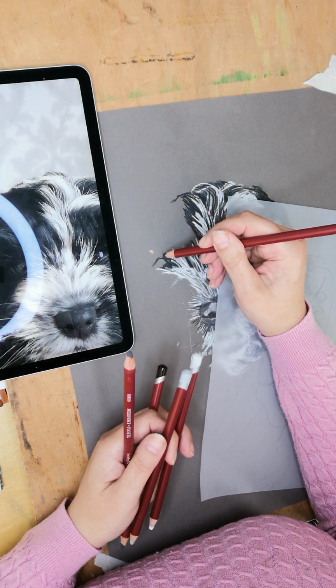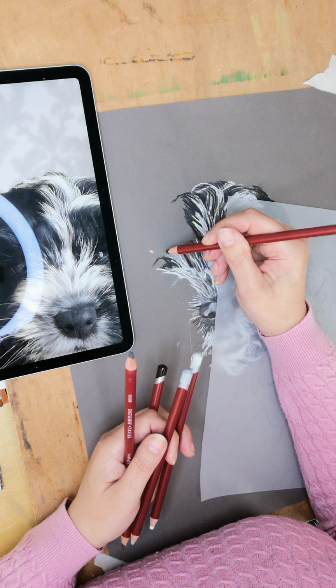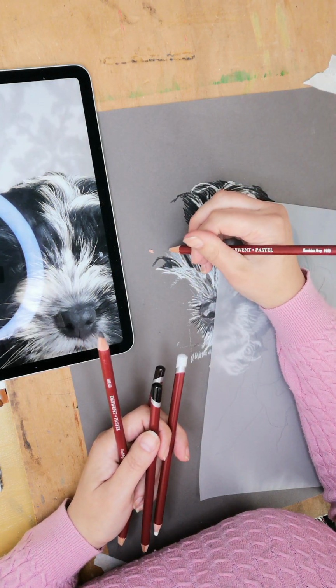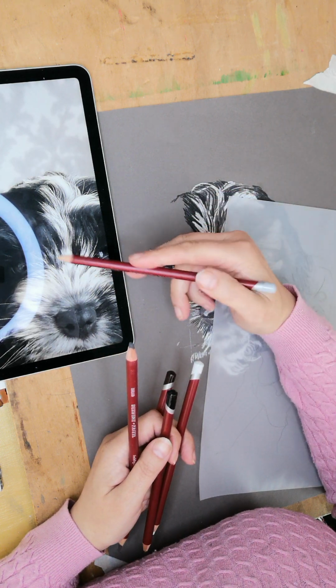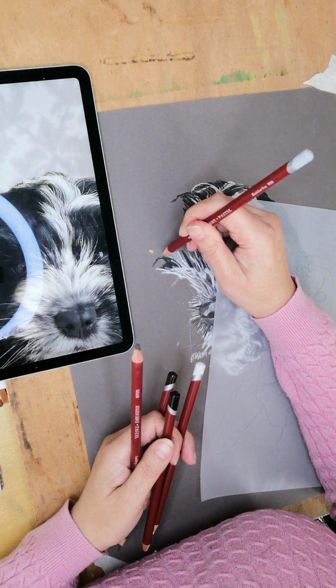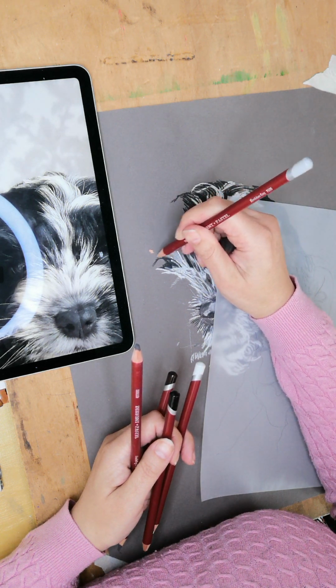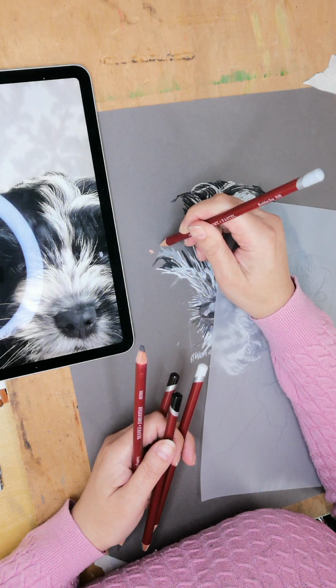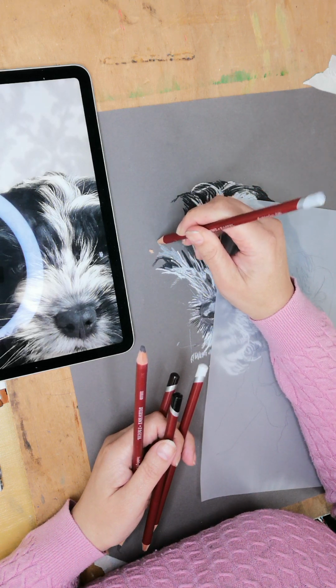I need to establish a definite mark so I can follow through on that. Now this eye bit up here has got a lot of grey, which I can darken up later. I'm just using it as a marker so it sort of finishes there.